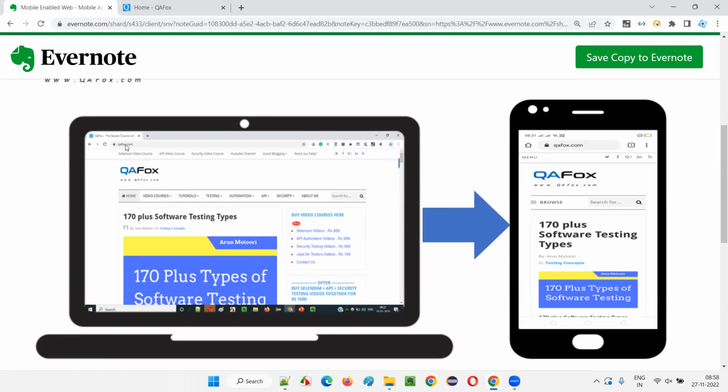This website, which is being browsed with qfox.com in my laptop, looks something like this, whereas when I browse the same website qfox.com in my mobile device, a smartphone or iPad or any tablet, it's looking something like this.